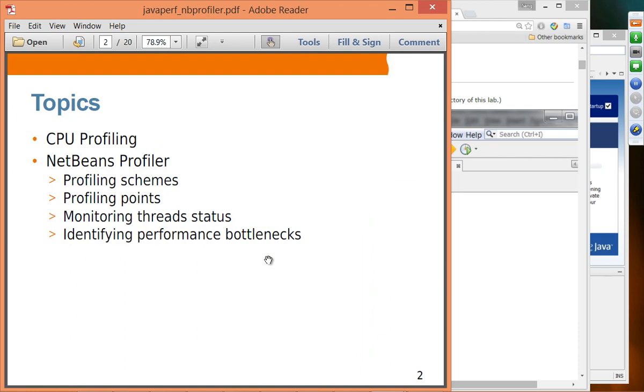So here we are going to talk about the concept of CPU profiling, and then we are going to look into various features of NetBeans CPU profiling, including profiling schemes, profiling points, and monitoring thread status, and then identifying performance bottlenecks using NetBeans CPU performance profiler.